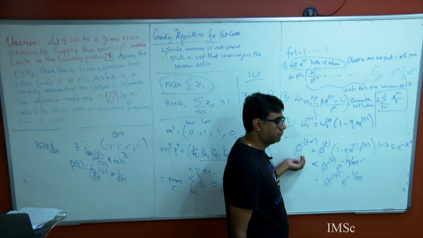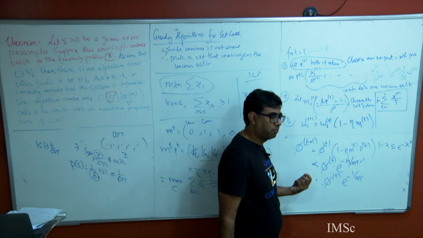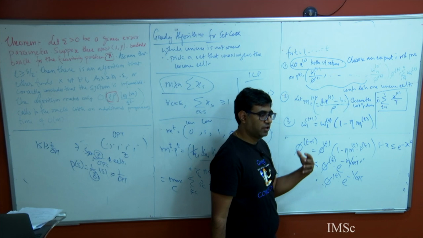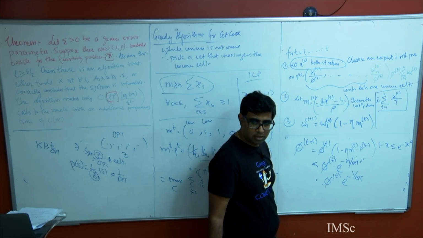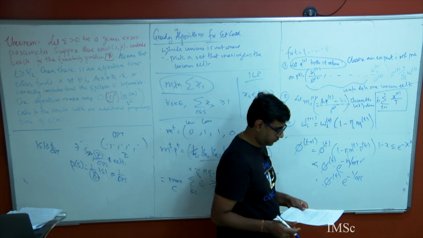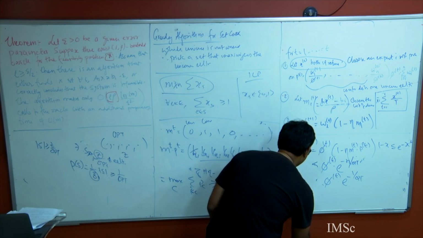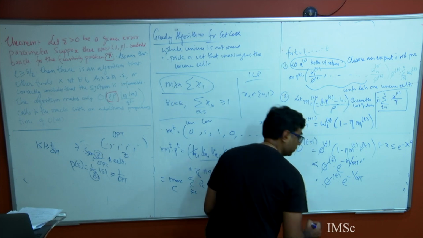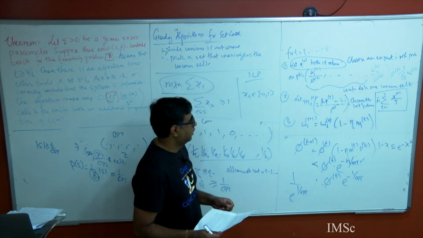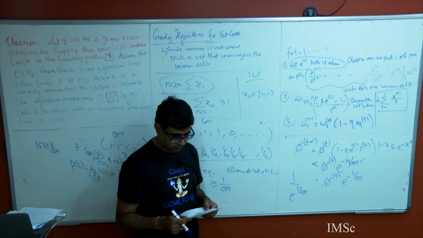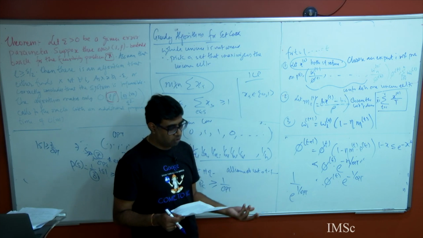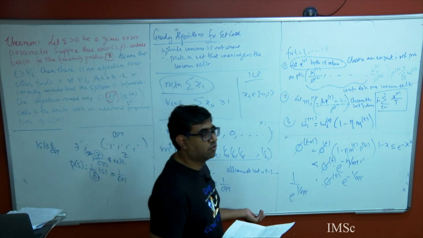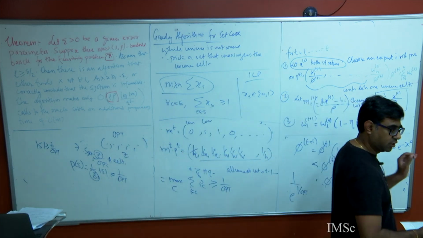So what do you know? Even if there is one element, how many times do you drop? What is the fraction by which each time the potential drops? It drops by a factor of 1 over e times 1 over opt. So we run this as long as some element has not yet been covered.